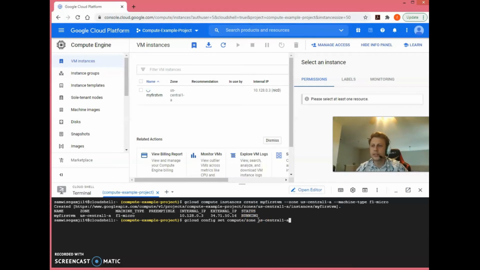We want to set a default zone. This is something that you'll see throughout your use with GCP, is setting certain default zones so that when you create a new resource in compute specifically, it's not going to do this for everything else. When you set it in compute instances, you're going to get that new VM that you spin up automatically in US Central 1A. You don't even have to specify that, okay? So what does that look like? Updated property compute zone, that's confirmed, right?